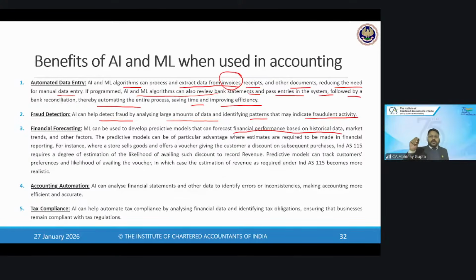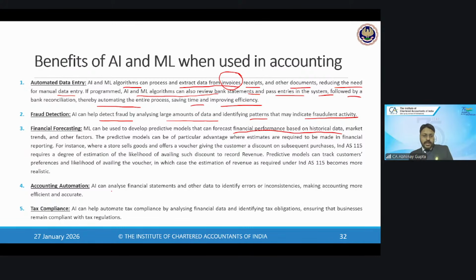Because if 80% of customers return, you need to factor in 80%. If 70% return, you need to factor in 70%. But what percentage of customers will return to avail that discount, you do not know, but AI knows, right? So AI can facilitate that predictive analysis more accurately and faster than a human can.